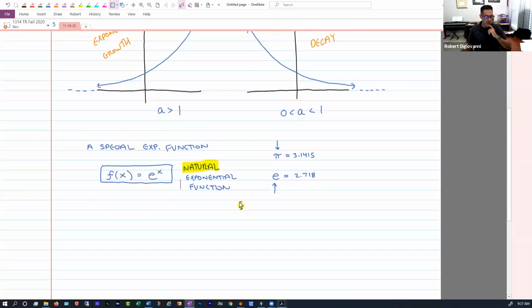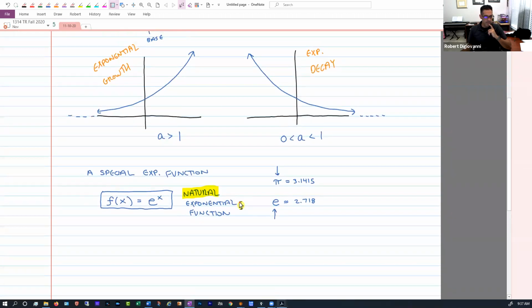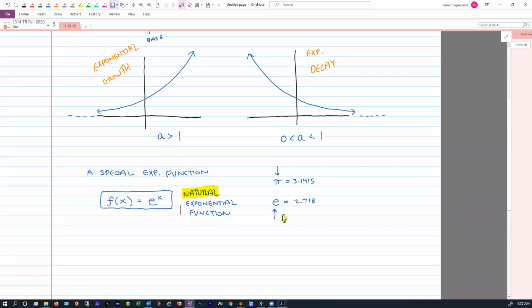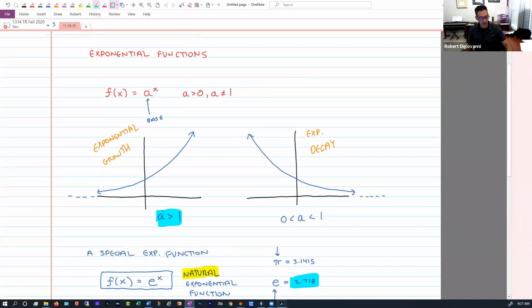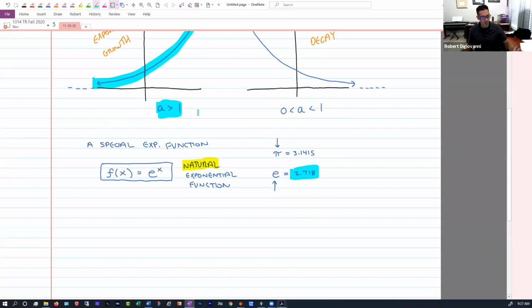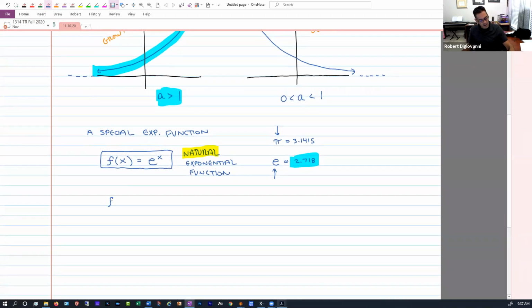Growth. Why would this be growth? Because it doesn't have a negative, like it's not greater. It's greater than 1. That's right, because the base here, e, we're saying is about 2.718. And I just said here that if our base is bigger than 1, then we're going to have this growth. So another way you could look at this is by saying that this is f of x equals 2.718 to the x. But the thing is, your calculator has a key on it for e.